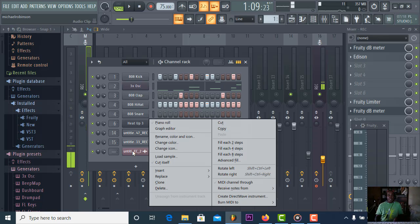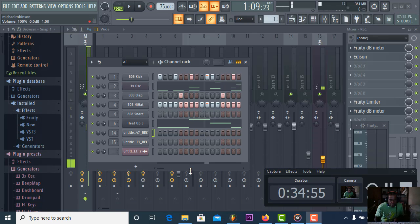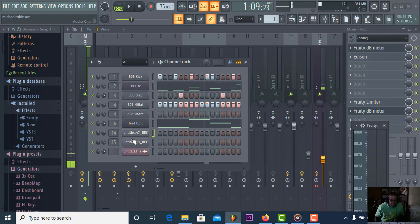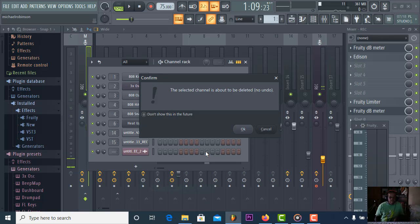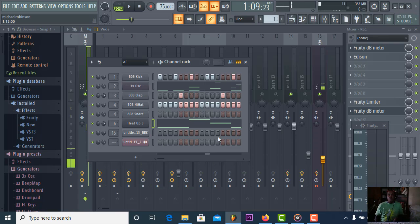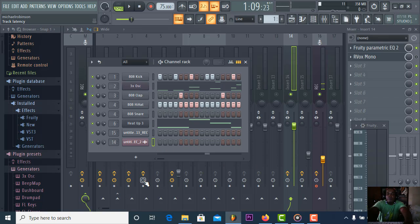Okay, so we're going to right click, and what I'm going to do is delete this. Okay. So that's the one we don't need. And I'm going to renumber it 14 again, and I'll put it right back home. So now it's back in order.